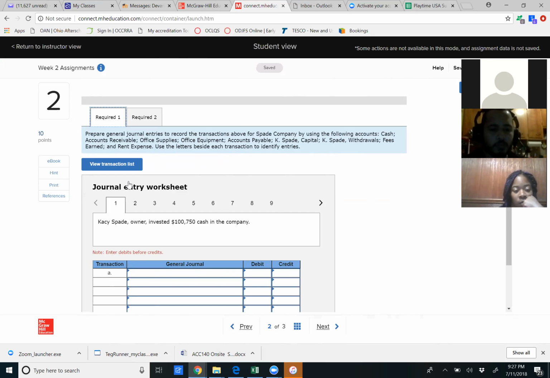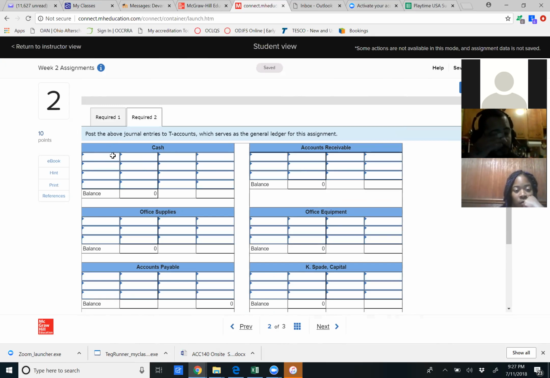Okay. So on our T table, this was letter A. And then this is just asking us, so this is the debit, this is the credit. The A just represents the problem that it is. So for cash, it was $100,750. And then her capital account, remember we drew, I can't draw it right now, but remember we had 3 of them as plus minuses and 3 of them as minus pluses.